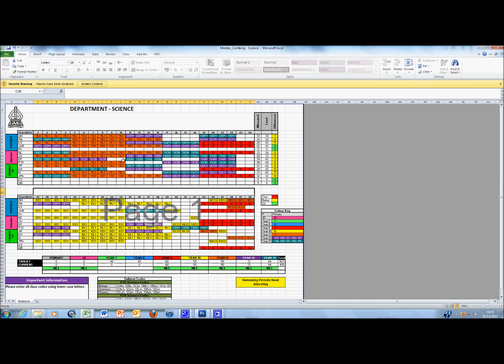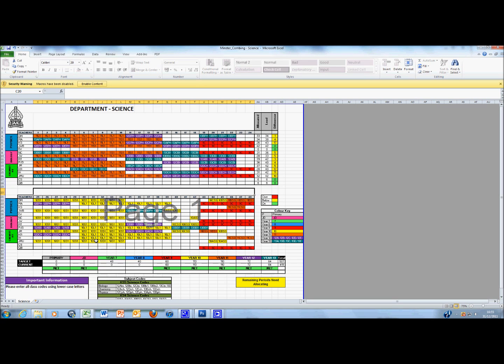This means all of those classes are on together at the same time, irrespective of whether it's the L half of the population or the S half. The other 4 periods, 11L or 11S, are offset against modern foreign languages. The combing chart reflects this, and a similar situation exists in Year 10.